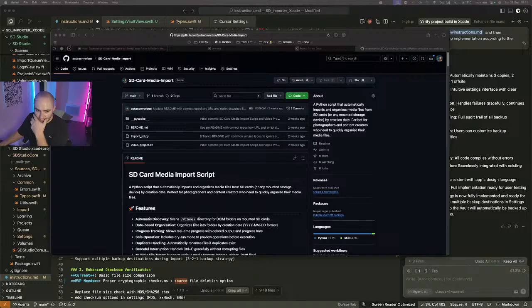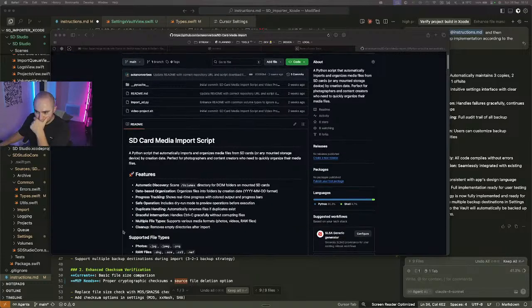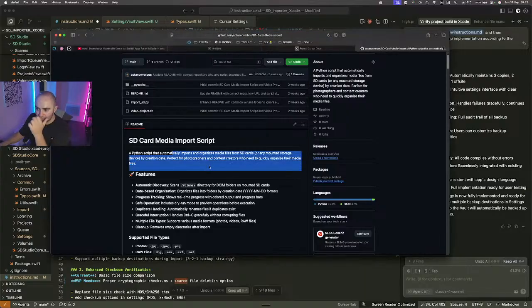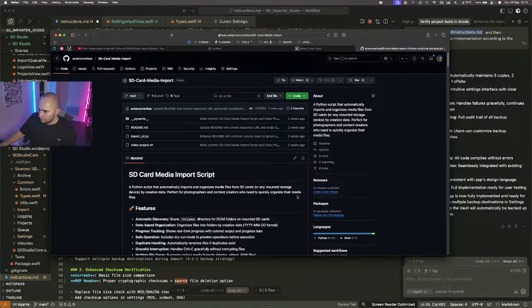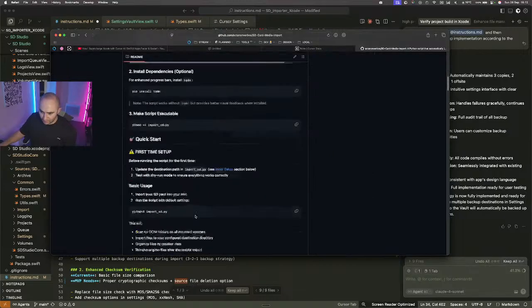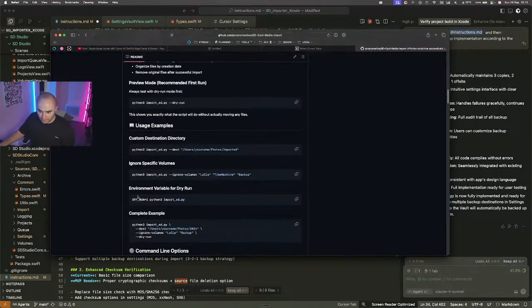I've just replied to it in the comments as well. It's a script that automatically imports and organizes media files from an SD card. But what it also does is it clears the SD card and then ejects it. So it's literally a matter of plugging in an SD card and then everything's organized by date. This is a totally free Python script, and the instructions are really simple to use.